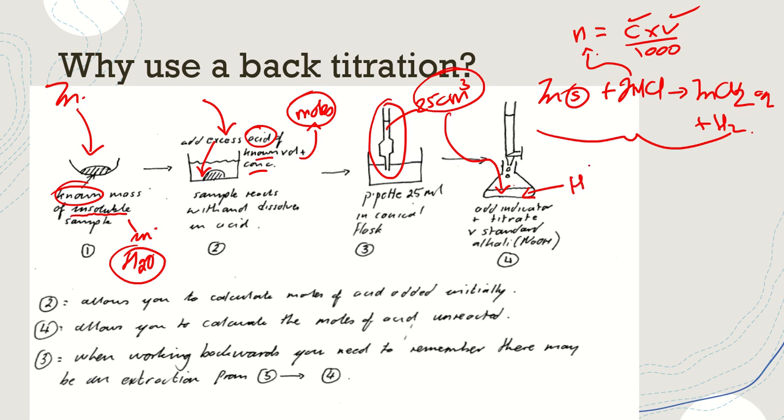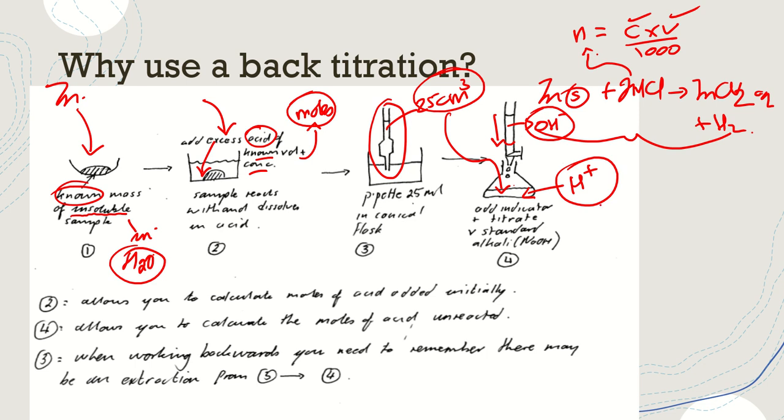So therefore we are going to have some unreacted acid in my conical flask. We're going to titrate that against a standard alkali. And of course we're going to know what volume of standard alkali was needed to neutralise the unreacted acid, because we're going to measure that as our burette reading, and we're going to carry out an accurate, or a couple of accurates, and get ourselves a couple of concordant titrations, hopefully, and therefore get an average.